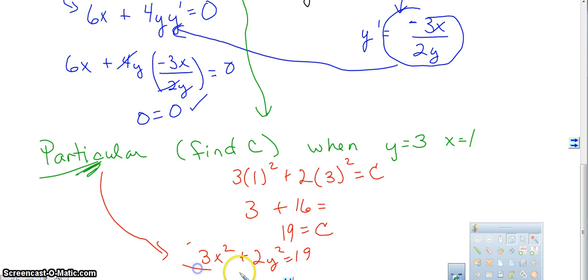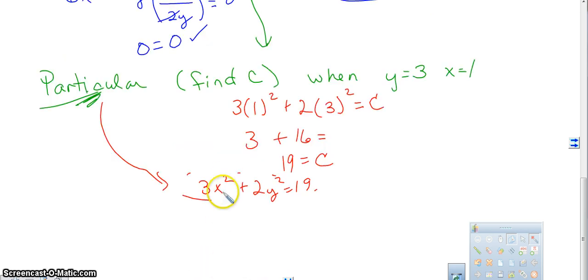And this is going to lead right into what we're going to do tomorrow with something called slope fields. I'm just going to draw a nice little simple picture. Your general solution could be, let's say, a whole bunch of parabolas. Your particular solution is you pick one with the point, what point did I use? 1, 3. So let's say I picked this one. That's the difference. The general solution would give you all of them. So C could be anything, so you'd have a whole bunch of graphs for your general solution. Your particular solution has to go through a point, so it narrows it down to just one function. All right, that's it.